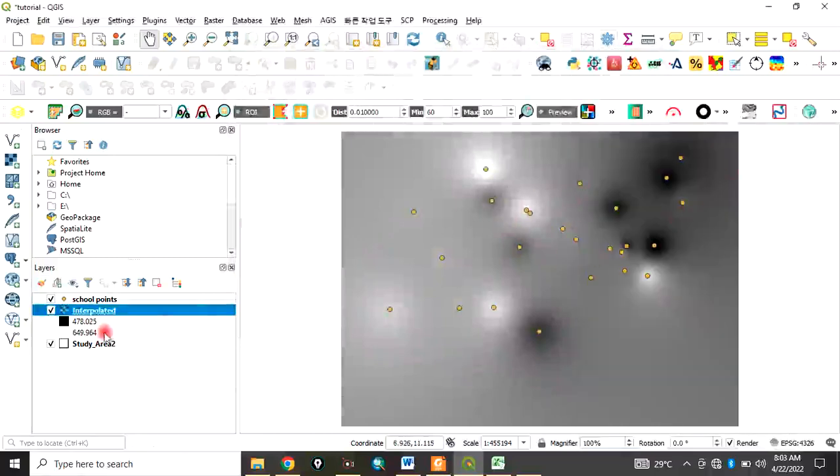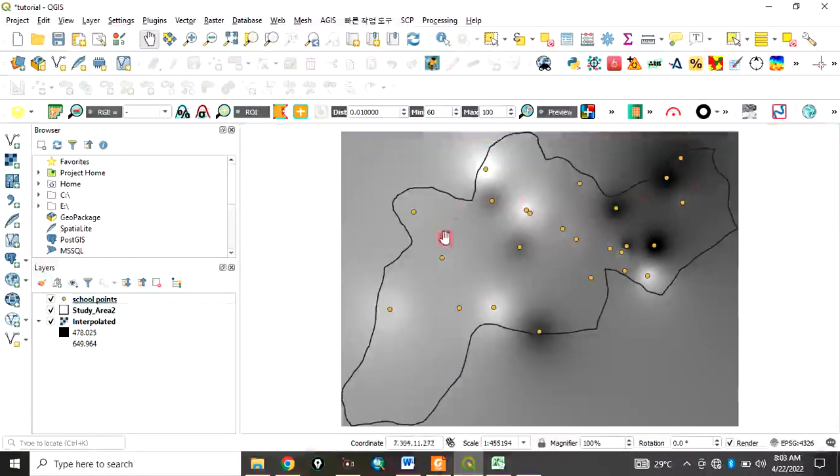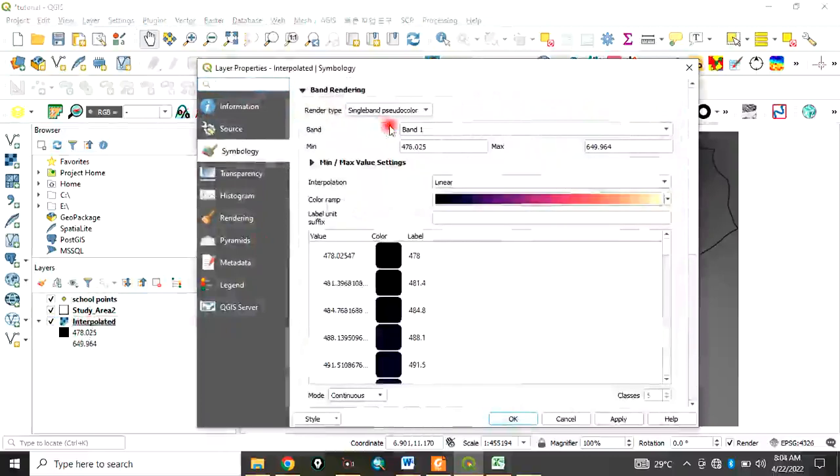So this is it. However, let's bring it down. So we can see the interpolations, but you know our attention is within our study area. So another thing you can do is that you double click on this interpolated. Here render type, let's use single band pseudo color.